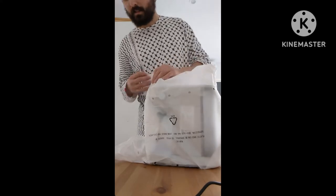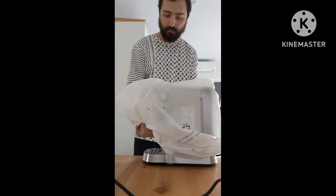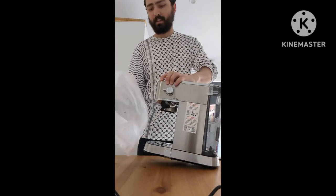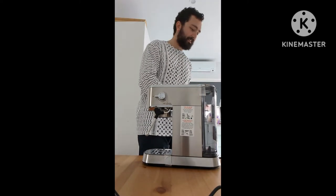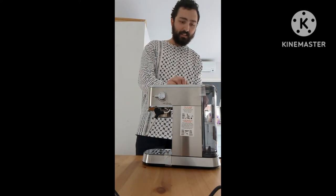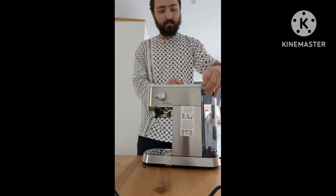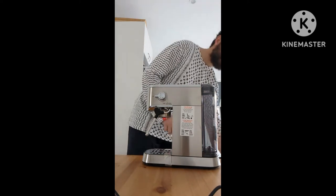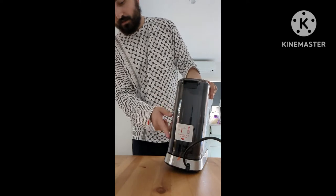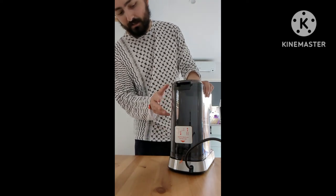Now let's get the machine itself out. Thank you guys for watching — the Ars & Ulfgar coffee machine video has got 4.3K views, so I really appreciate that. Just a few more things to unload. The water tank is at the back of the machine — the capacity looks similar to what normal coffee machines of this size have, definitely looks very similar to the DeLonghi De'Deca. It's about a liter or so of water.